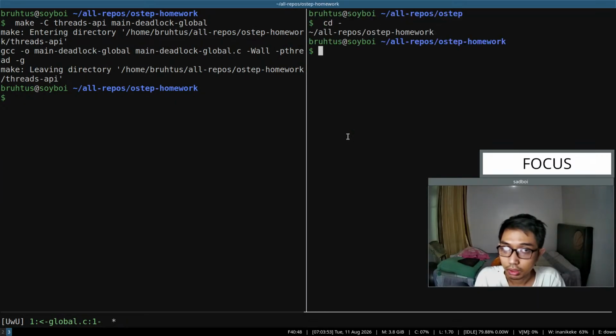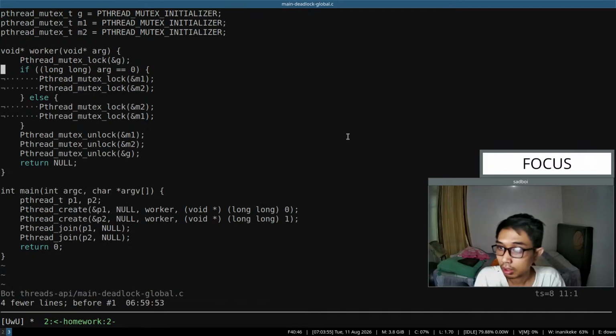Wait a minute. That makes me curious. If I change this, right, is there going to be any effect? Like we unlock M2 first and then M1, I mean.